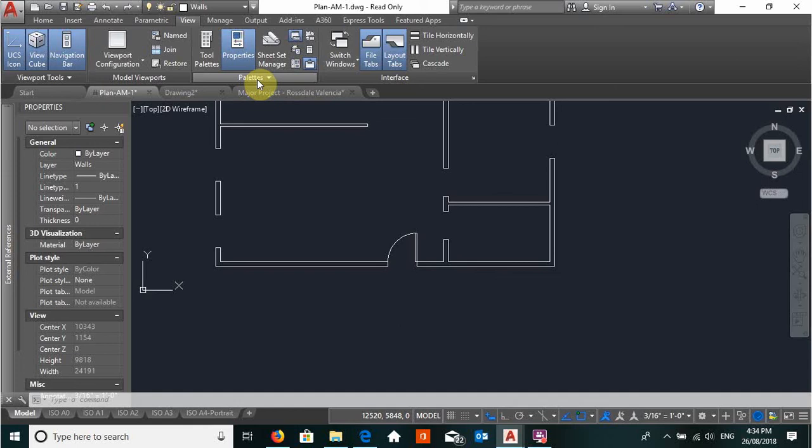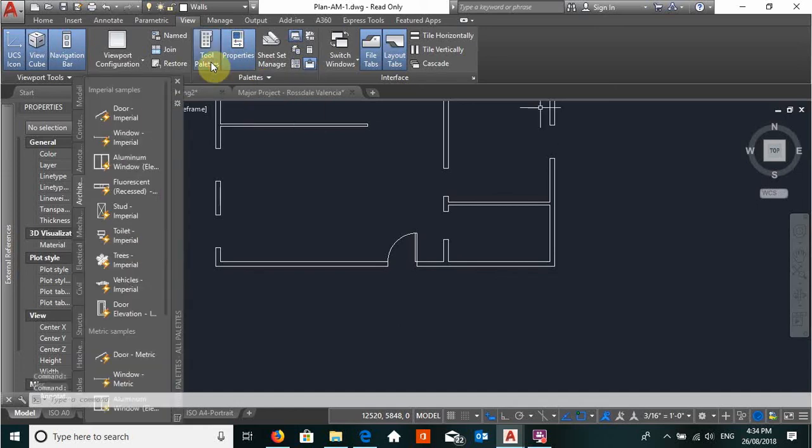All right, and by clicking on tool palettes, you'll see a drop down menu, which is docked to the left hand side of your screen, has got the door imperial, window imperial, etc. So these all allow us to click on this object. So I'll just do, let's say, door again, or let's do toilet.